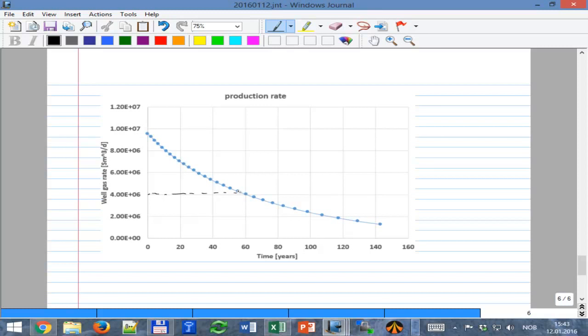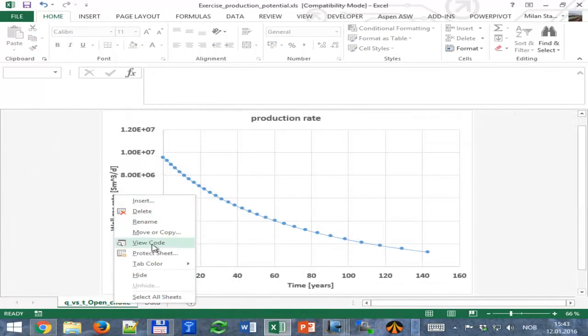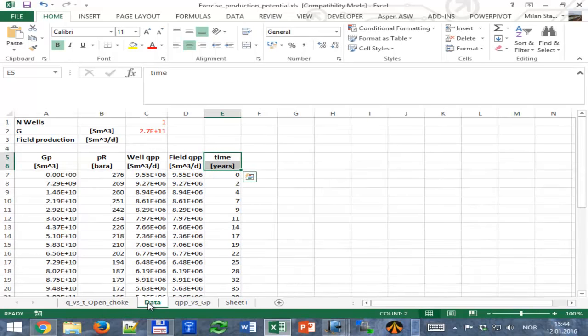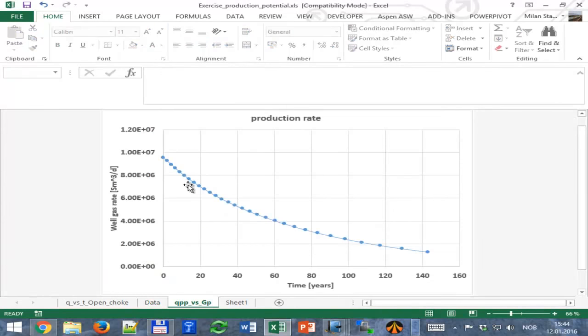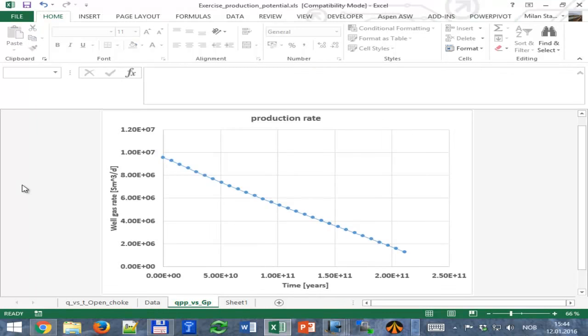So just put the numbers first. Well, I will be able, let me just make the other two plots that we didn't put. So here will be PR versus cumulative production, versus GP. And then we have, oh well, we just put one plot really. We just say QPP, production potential versus GP. And GP was A, and production potential was C. Okay, and that gives me that curve.